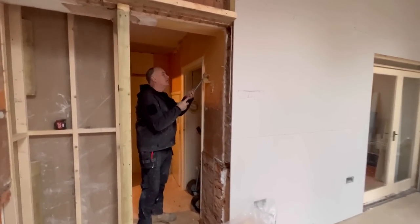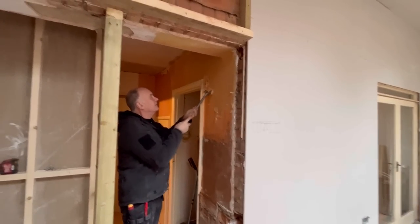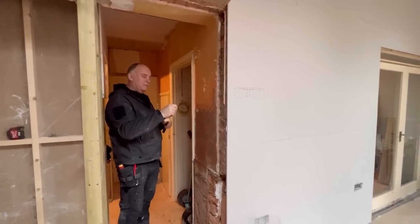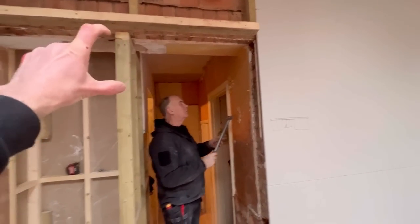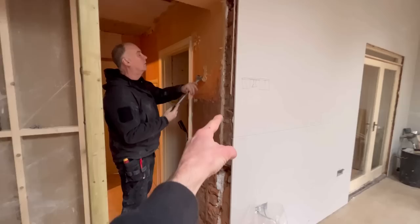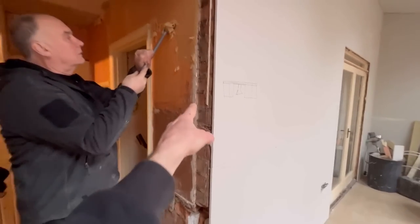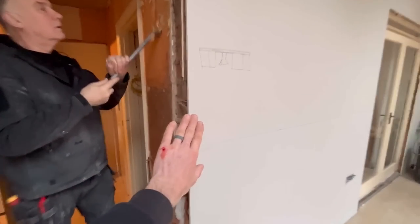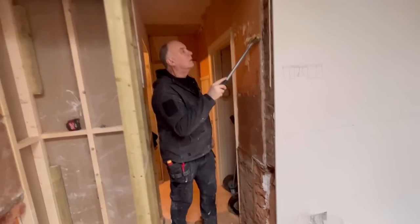So firstly, the task of removing wallpaper where we've got to put new skin. So that's what Michael's doing now. I'm going to put door frame in there, and I've got to finish the bulkhead across there. So once that's done, I'll cut this back a little bit so we've got our framing leg in there. I think we've got to cut back about 15 mil to get it in so it's nice and, well, within a couple of mil on here. Cut myself already. I've done nothing.